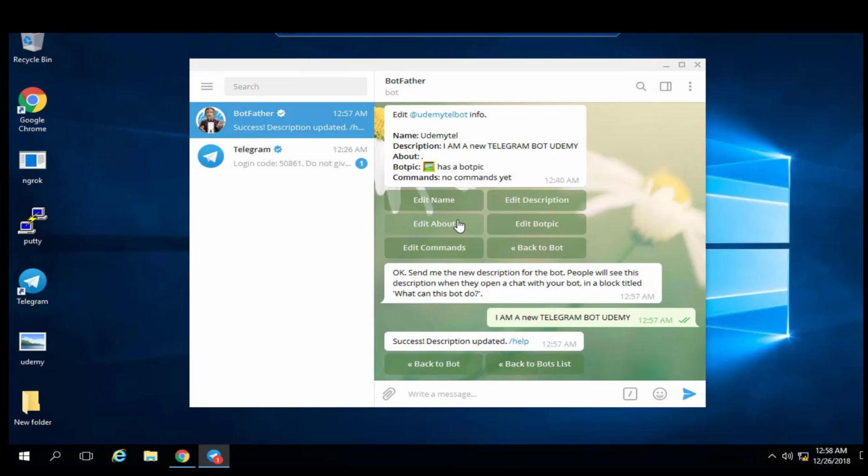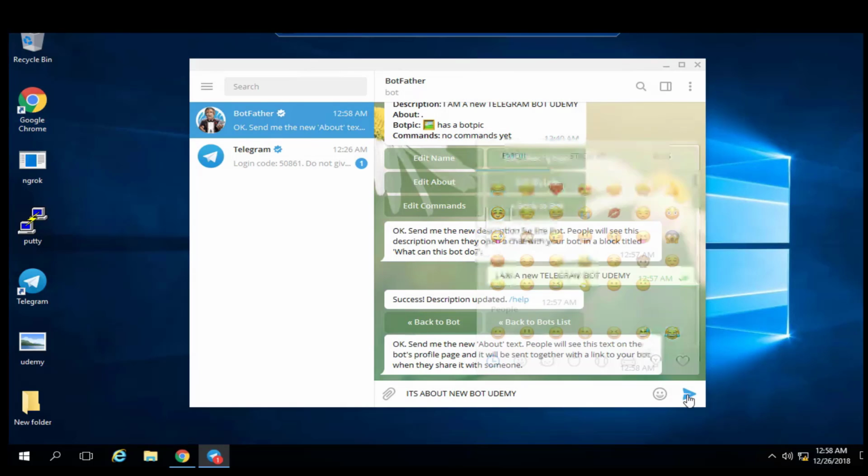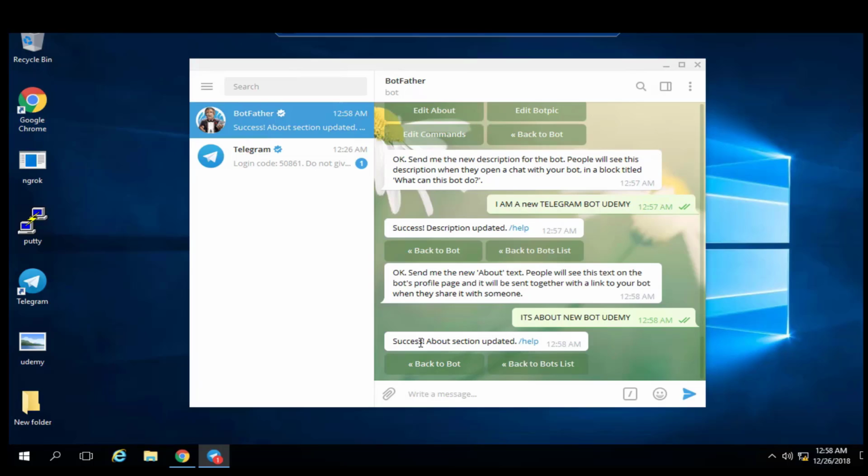We click on edit about. You must write the about text in the text area and we send it to BotFather. It says success, updated.